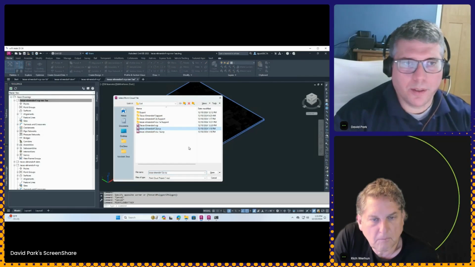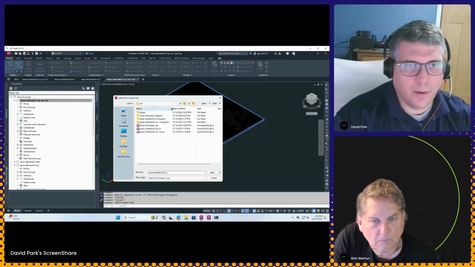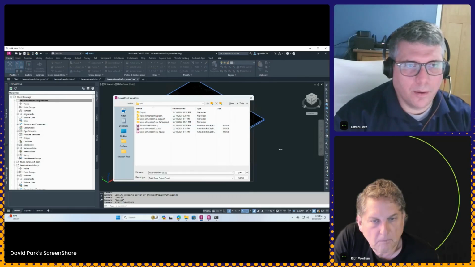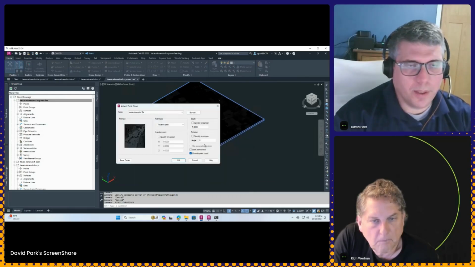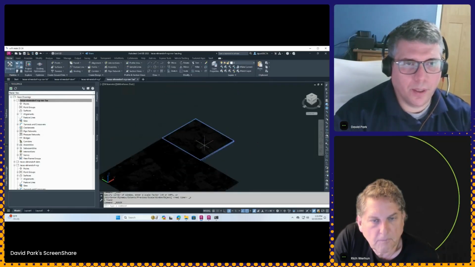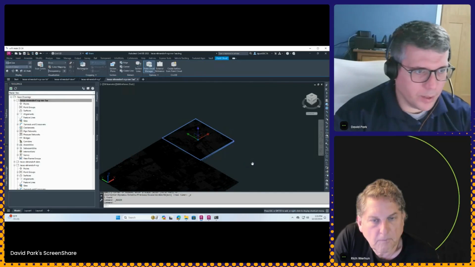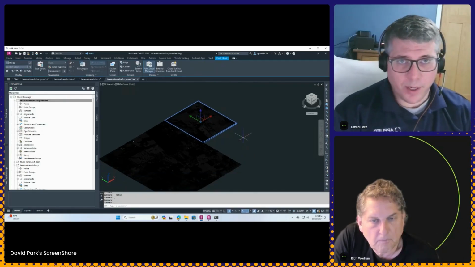So we got this little RCP file that we made. I want to see the size we got here. Oops, that's not what I wanted. So there's our RCP file. We're going to open that guy. We're just going to bring in the defaults. And voila, we've added that little guy right there. So that is the process.